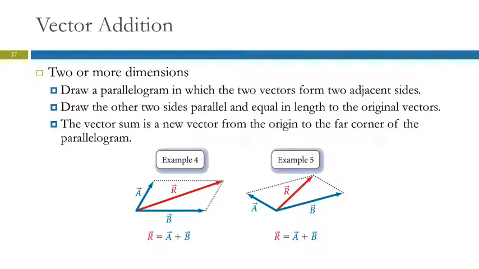What if you have more than one dimension? Well, things get a little more difficult. So let's think first about 2 dimensions. So here we're going to add this vector A and this vector B. And we can do this graphically. So draw them out with their angles. And then what you're going to do is you're going to take and draw from the end of vector A, you're going to draw a line that's parallel to the other vector. And from the end of B, you're going to draw a line that's parallel to vector A. The sum of those 2 vectors is where those 2 lines intersect.